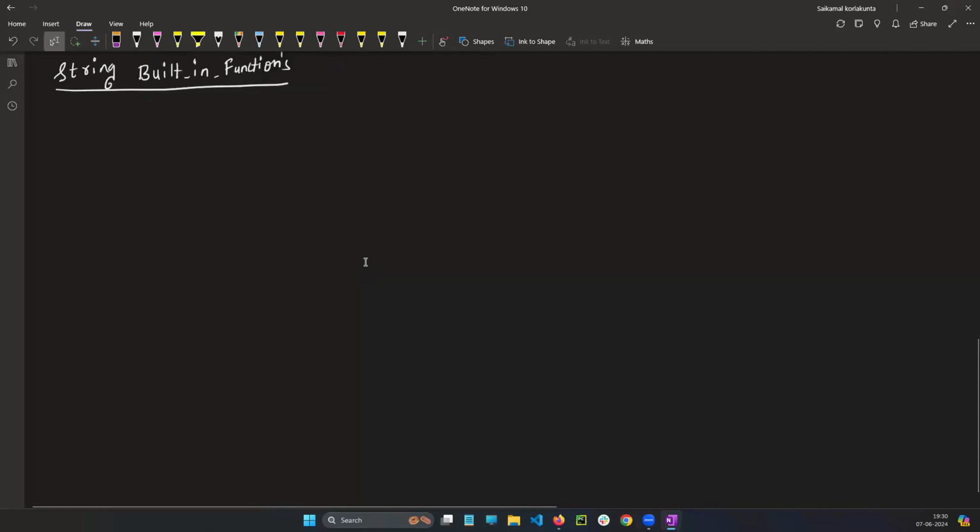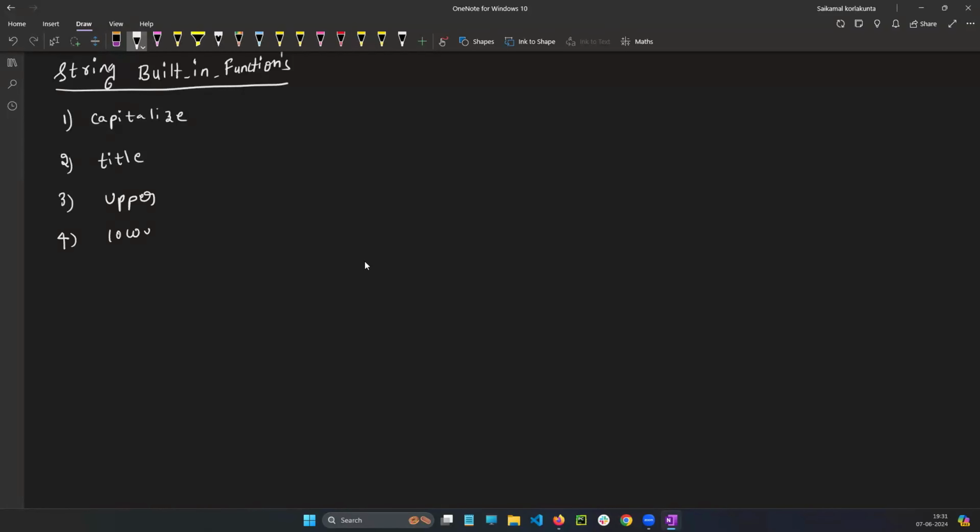Now what are those functions, sir? First built-in function is capitalize. Second built-in function is title. Third is upper. Fourth is lower.